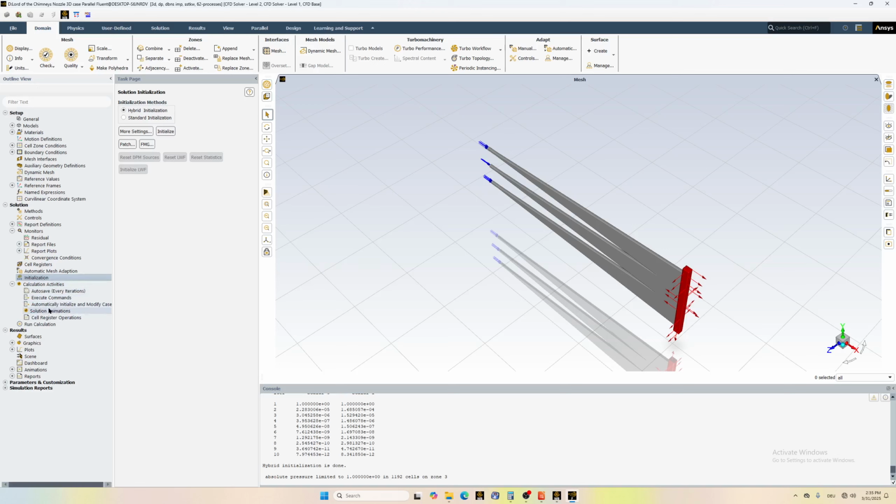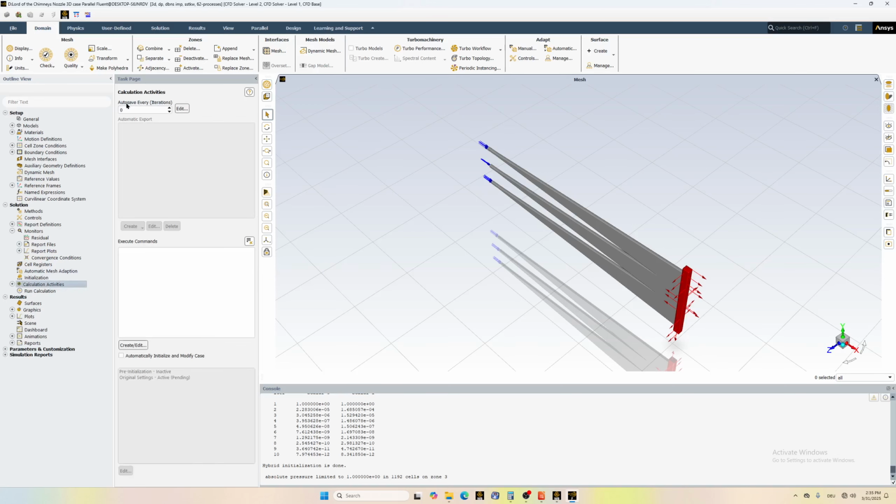And now we need to go to calculation activities, autosave if you want. It's recommended to autosave just in case you want to go back to rerun the simulation if something goes wrong. You don't want to lose precious computing time, so you can go back a few thousands of iterations, load the data saved at that time, modify whatever you think is necessary to stabilize the simulation, and run again the simulation.